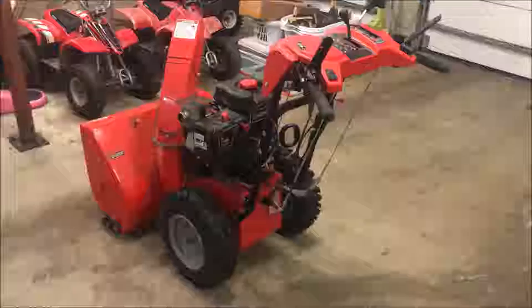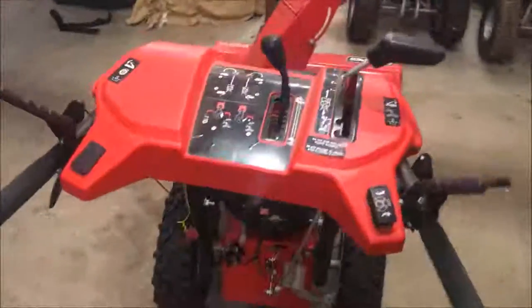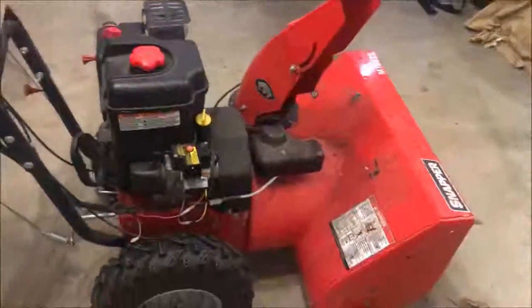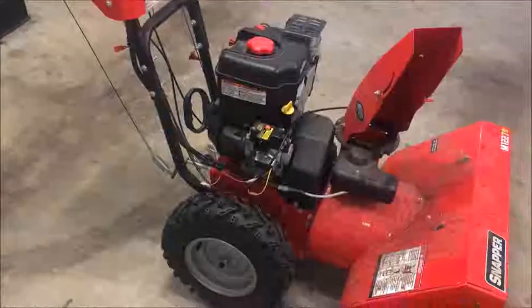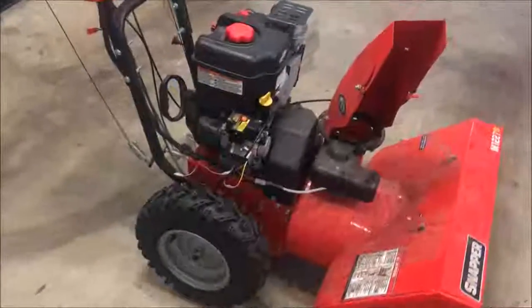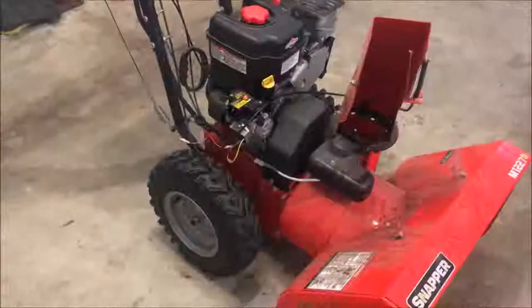Hey guys, welcome back. So tonight we'll be looking at this snowblower. It is a Snapper snowblower, fairly new. It's 4 years old and I got it at a pretty good price, mostly because it doesn't run at all. So most likely it's a fuel problem, but I'll check some of the other obvious things, like do we have spark and gas, obviously.